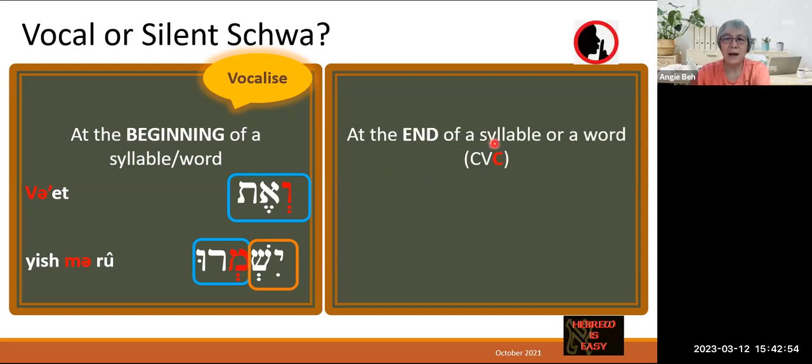If it happens at the end of a syllable or a word, like this. This is the end, this is one word, and it depends, it is at the end of the word, I don't pronounce it. Okay, let's try to read. M-E, me, L-E, le, and then this is calf, K-E, but no sound. So no sound is K and dash. So how do I pronounce it? It is melek. If I say you are melek, it means you are a king. Melek means king.